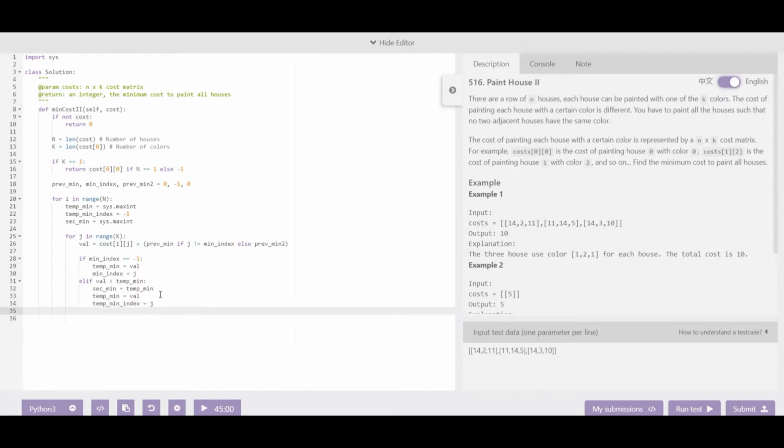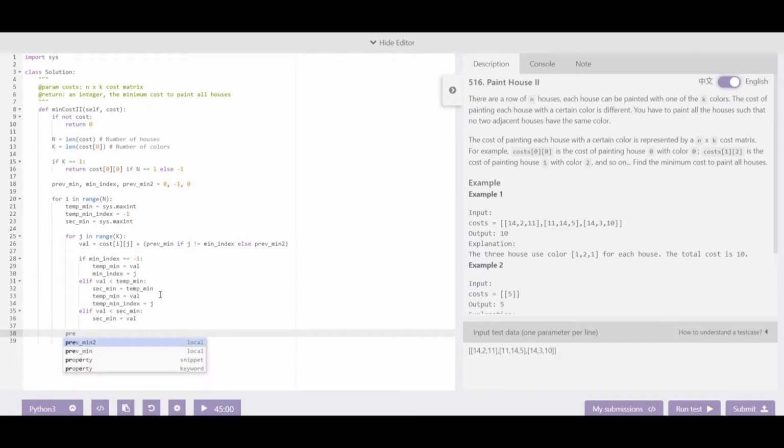Again, pretty simplistic. And we have one more else if, which helps us understand what happens when the value might be higher than the temp min, but it is actually less than the secondary min, in which case we just need to update secondary min with the value. So a bunch of if-else conditions, you can stop this video and go through it a little more, but it's pretty simplistic because we had broken it down.